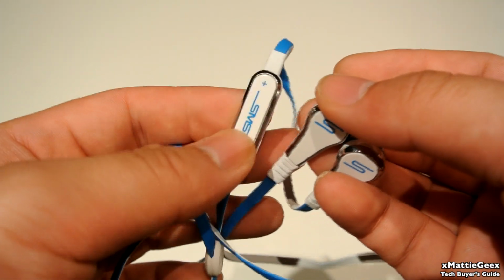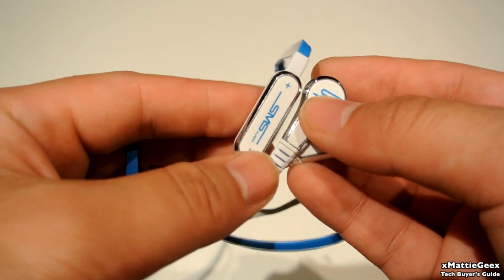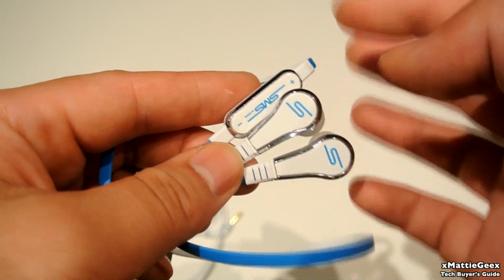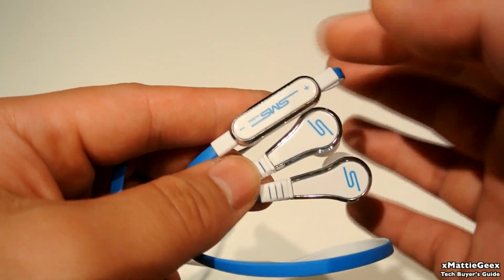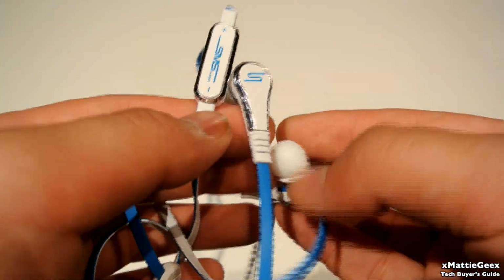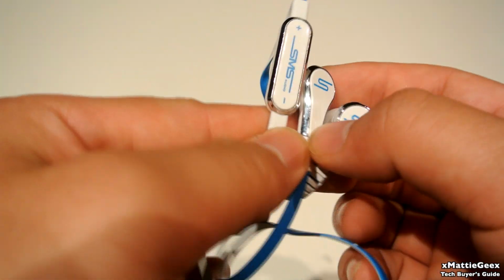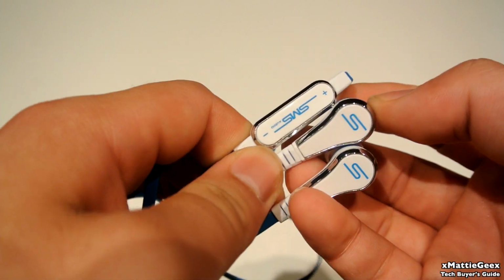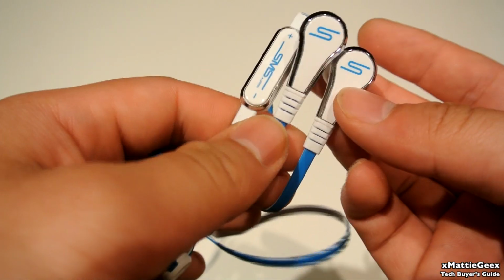On the mic, it's fairly good. I did test it on an iPod Touch. It's very good quality, and if there's noise, you can still hear it. So very good. It just will not work for you guys out there that like to modify your Android phone. Just be careful what ROM you put on there. But otherwise, if you're on Ice Cream Sandwich or anything else, you're set. Anything below that, you're fairly good.